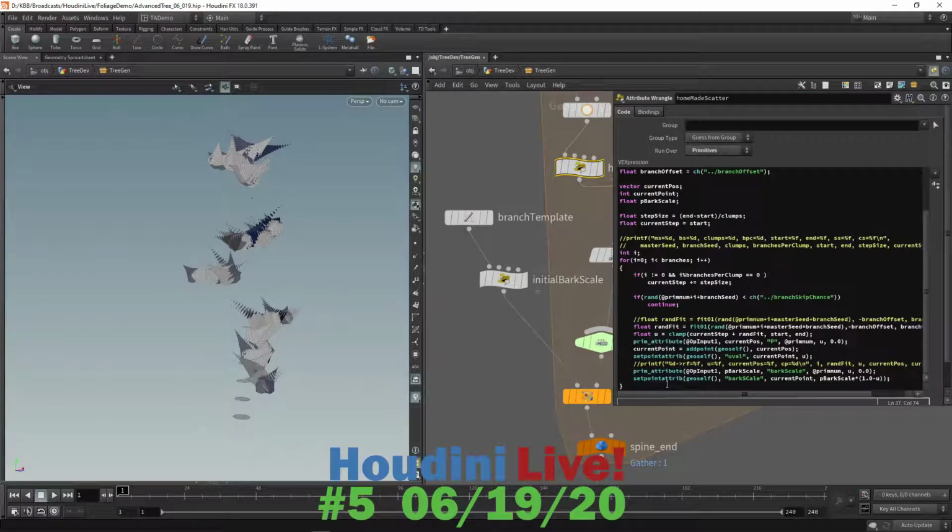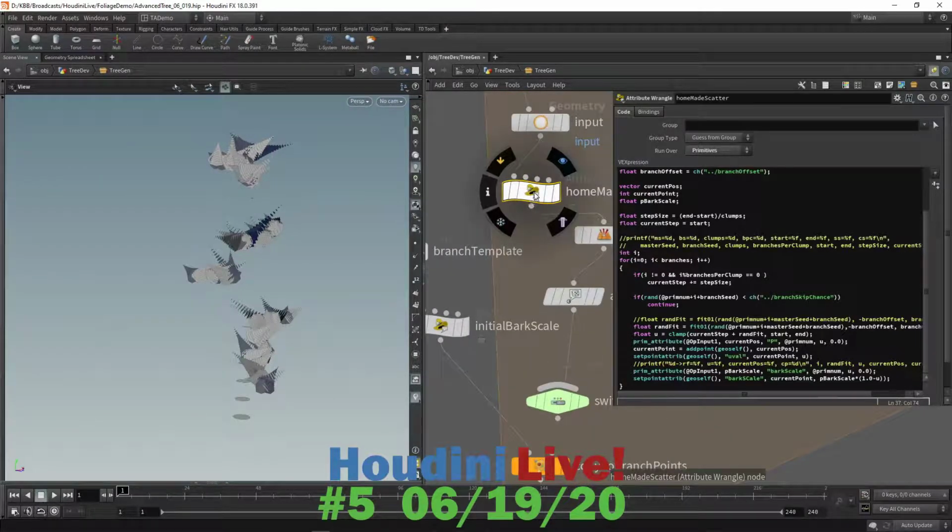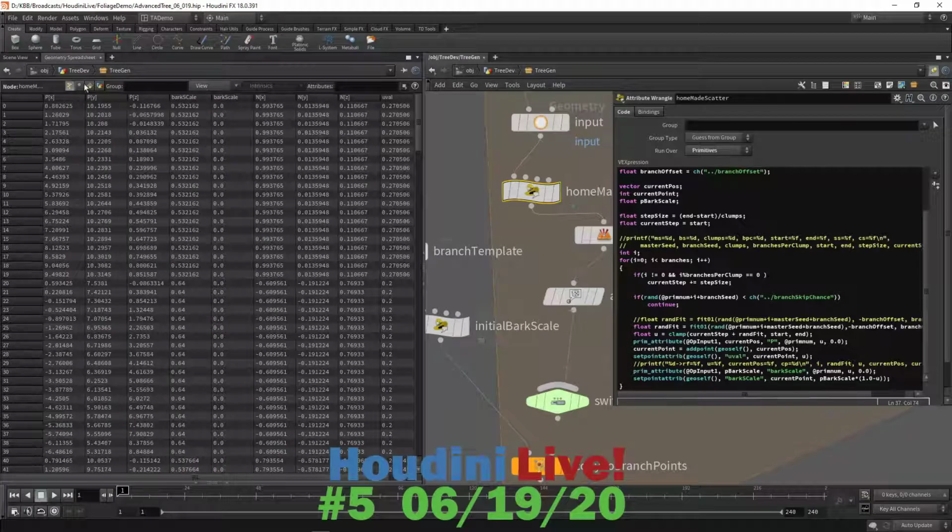Okay, so point attribute is bark scale, P bark scale times. Okay, so what's my P bark scale? Is that coming through? Click on here. Okay, we've got our bark scale. There it is. Something is misspelled. So we have bark scale with a capital C someplace. Okay, so somewhere one of our plays is spelled wrong with a capital C. I bet that's it. Right here. Scale.